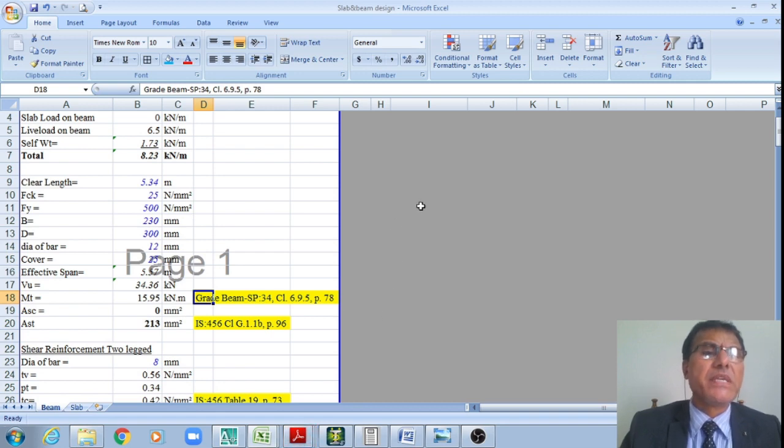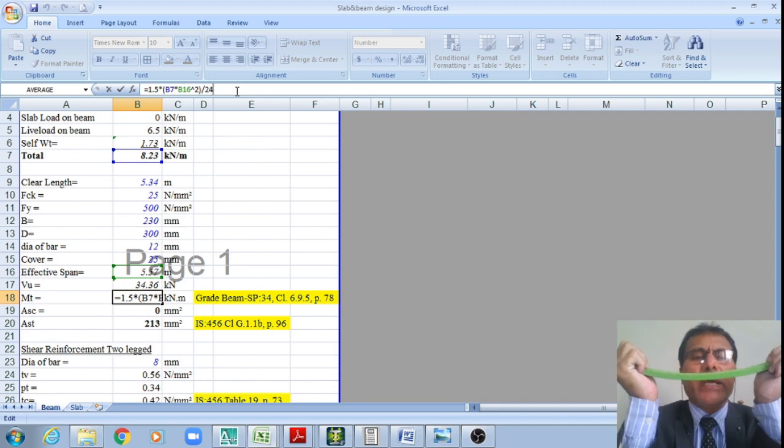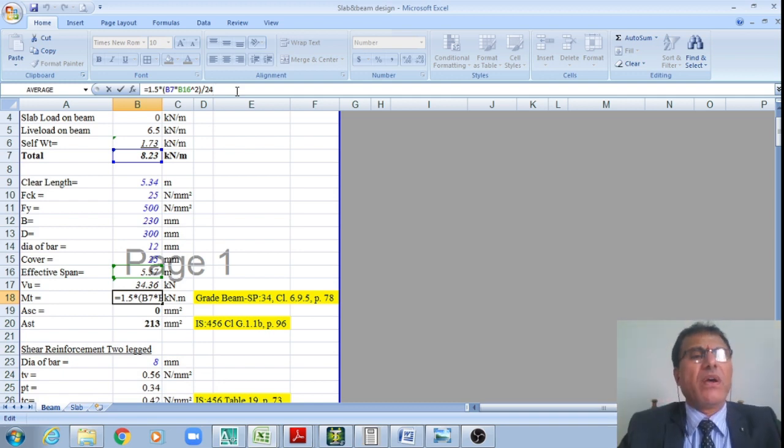But nevertheless, I am designing this for a bending moment of WL square by 24, because if I assume the beam to be fixed at both the ends, it is WL square by 12 is that bending moment, but I am assuming 50% of that. Even SP34 has not given any such coefficient, right? Whereas in the other literature, you would have this coefficient, by 24 or even 30 also in other Indian standards, right? Therefore, I am taking that by 24.